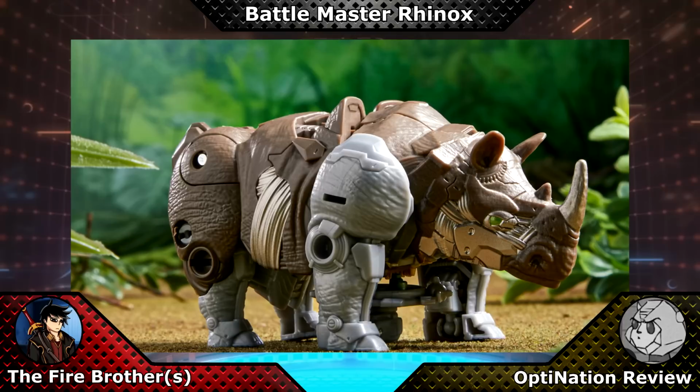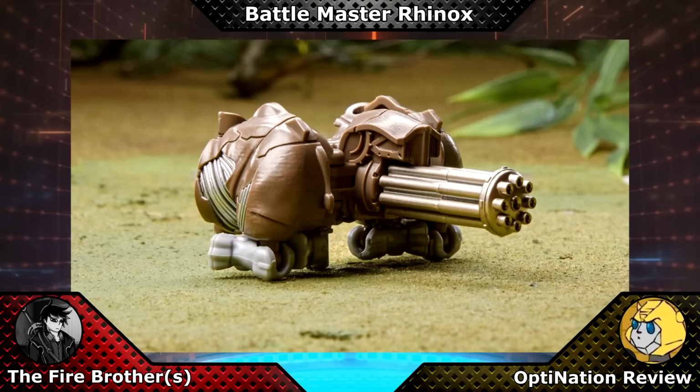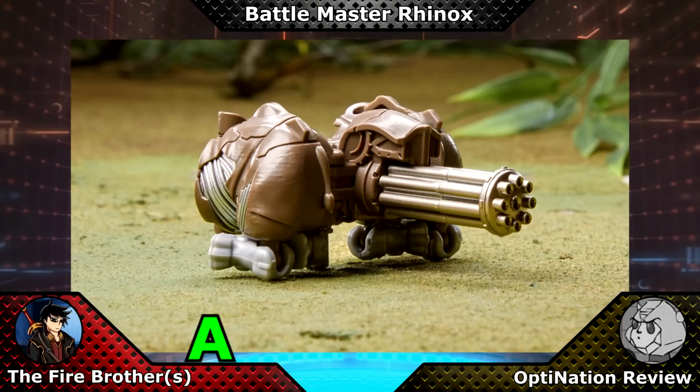who doesn't look that much different from the Rhinox we covered a little while ago. And he transforms into a machine gun. That's awesome, in my opinion. I love that, that's a coolness factor. That is canceling my rationale. Just for that, I'm gonna put this in A tier. That's amazing. Oh yeah, he's definitely going into A tier for me.